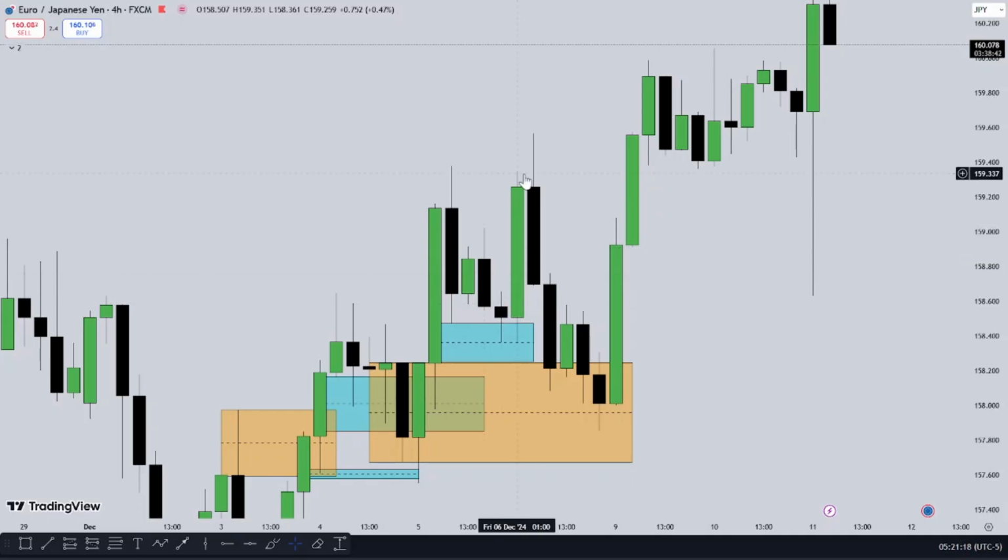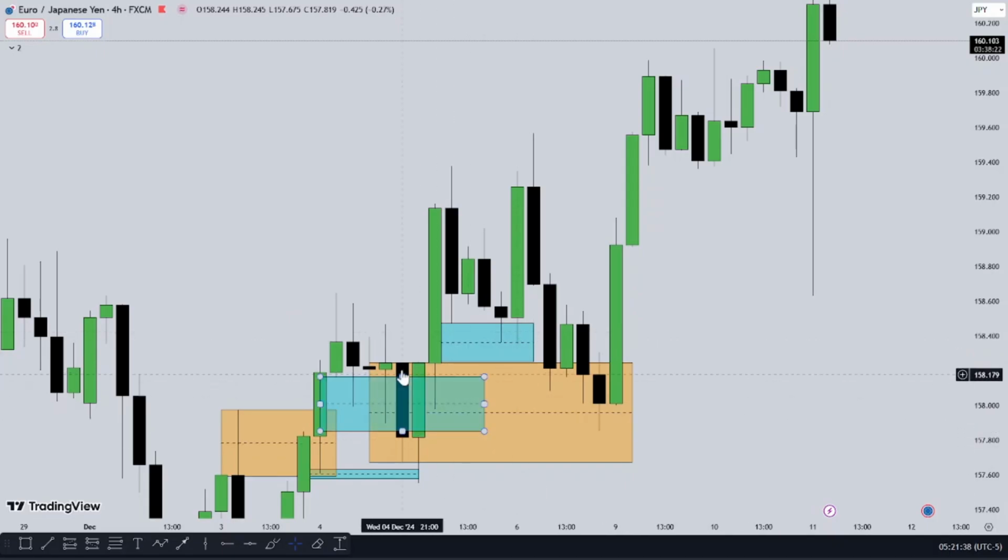This impulsive move leading to price running out this high, price created an order block. Here's a change in state of delivery. Now you can see that price traded to the order block, but price traded through the order block because it's looking at the order block as liquidity to run out the swing low, because price is going for the order block below. Price traded to the order block below, tried to create a new high, tried to create an up close candle going higher for the swing high, failed.